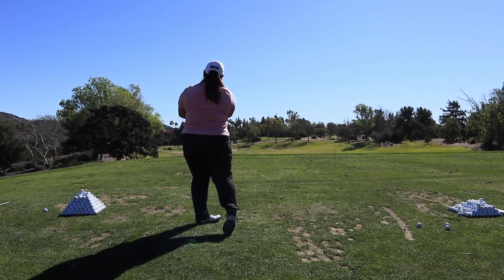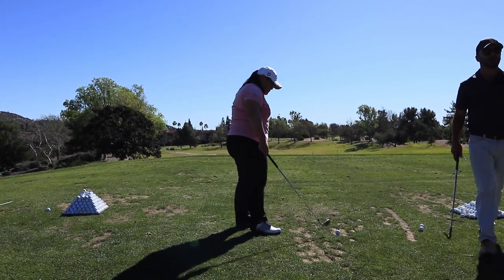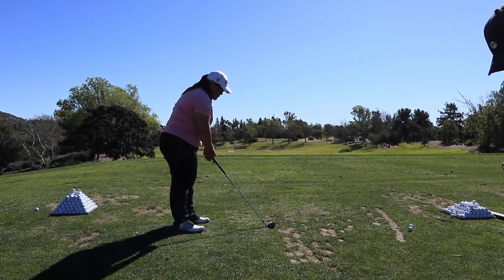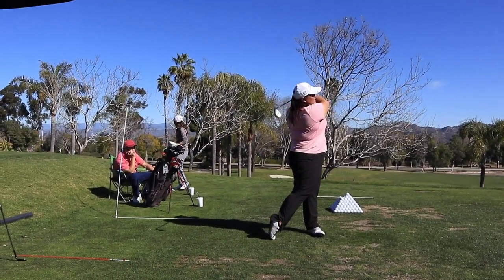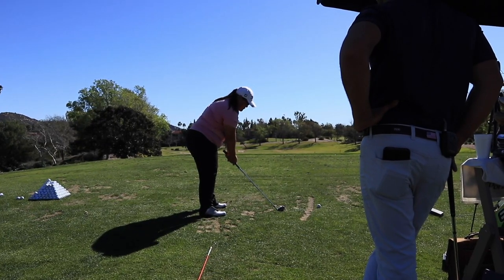Gonna hit a lot of straight shots, let me tell you. Give me one more good one like that, and then we'll get the other club out, but setup looks better too. Tall on the legs, flex down, firm to the top. Beautiful. Setup looks awesome right there. Great.